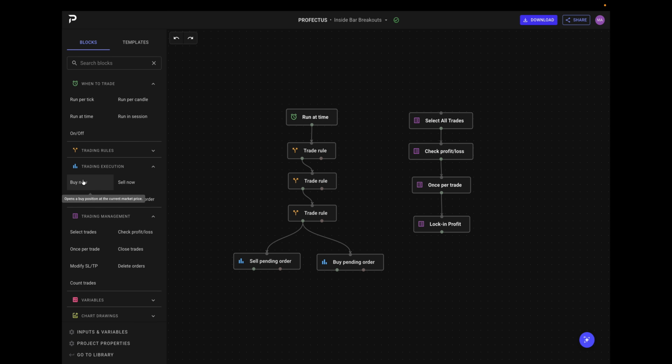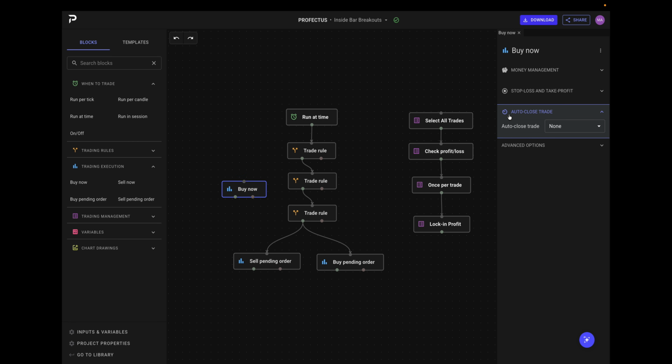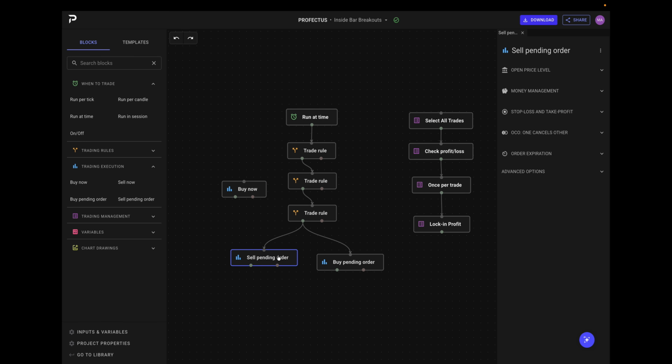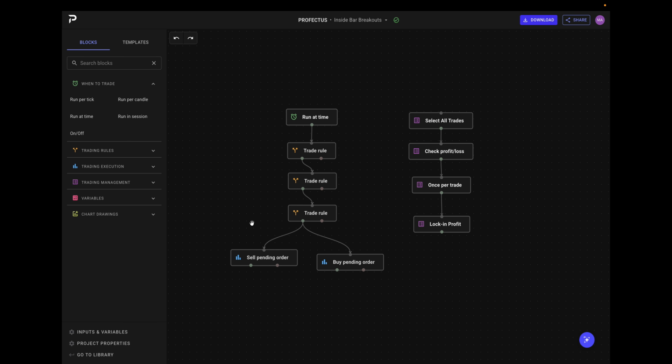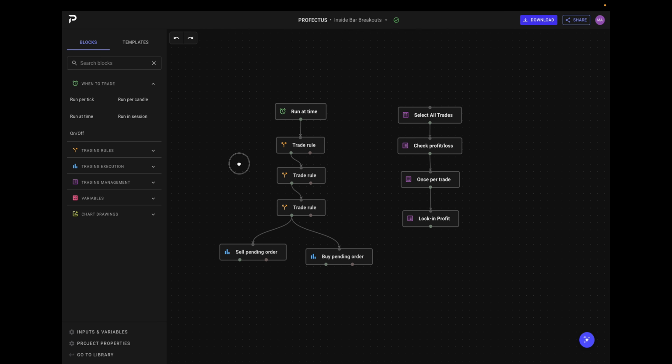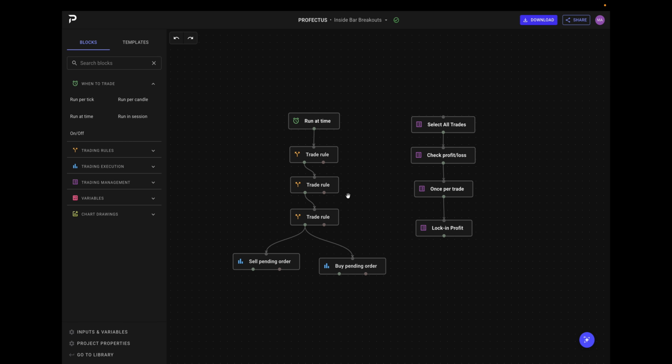If you use market execution, so buy now, sell now, you also have an expiry in these blocks, and it means auto close. So you take a buy position, you are in the market, so you don't have just a pending order sitting there, but you are already in the market. You can also have an auto close, but you can also build it with blocks. Like, there are a billion ways to build the same thing. And yeah, we just have this many blocks because there are of course a billion different strategies you want to automate. And by having these blocks, you can do that.